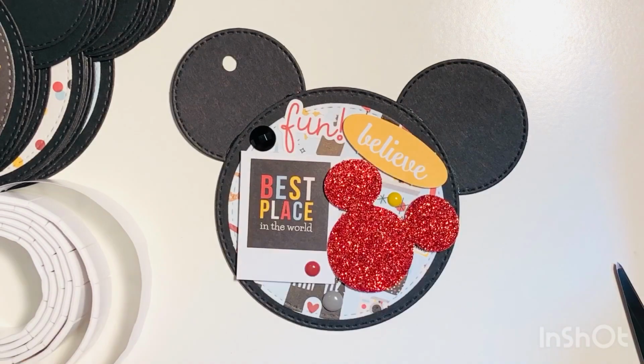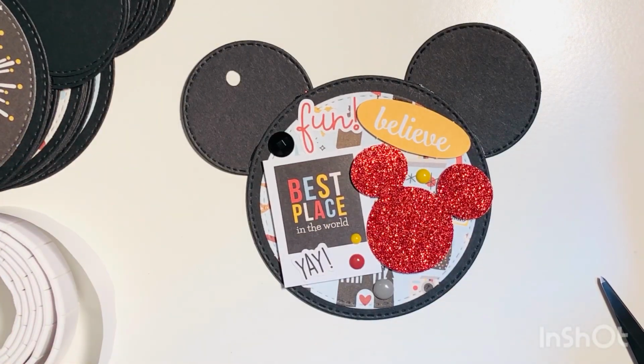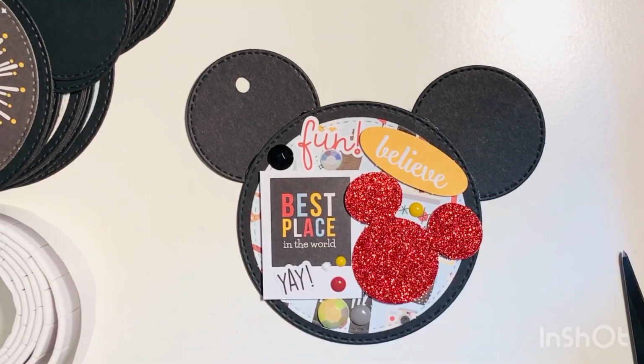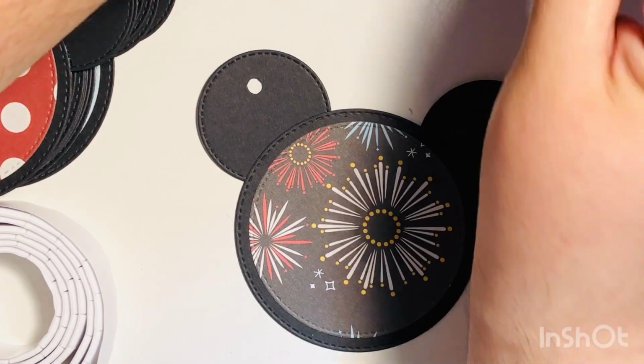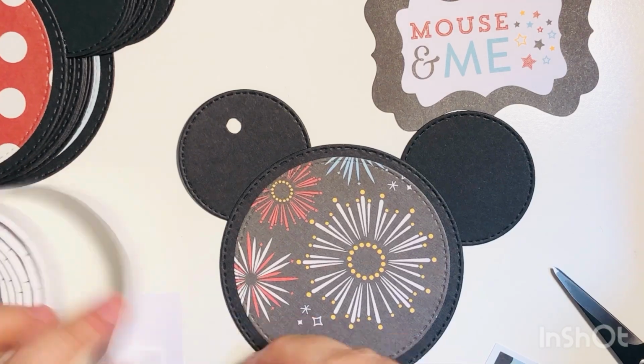So this is what it looks like. This is what I normally will do whenever I am embellishing or decorating these mini albums. I really enjoy making these. They're so much fun. And you basically just layer as many things or as little things as you want on these. I mean, really the sky's the limit on this.